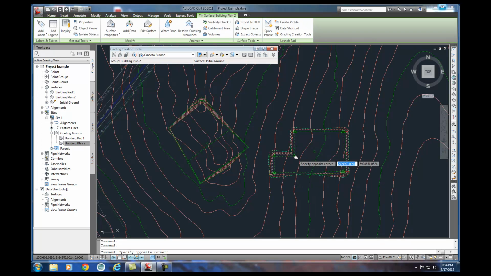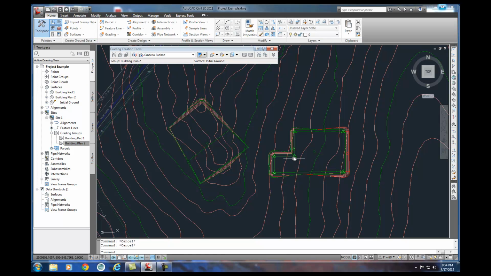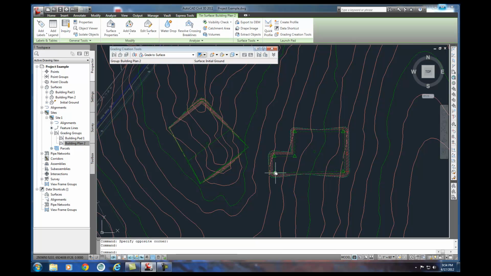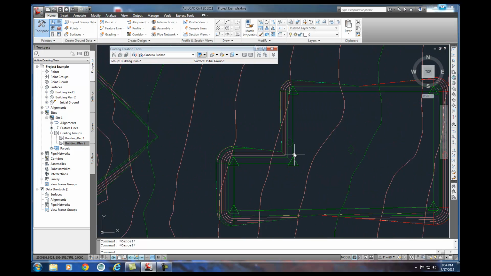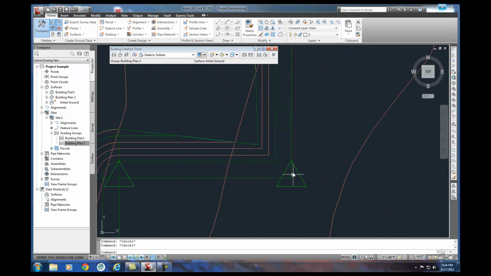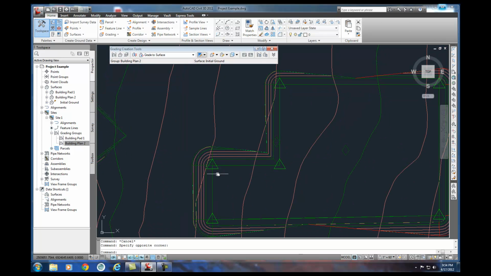Now, if I selected my object, and let me try to grab the right thing here. Let's see. Zoom in here. I want to grab the feature line.